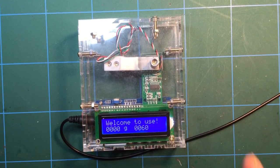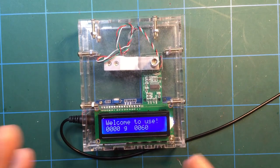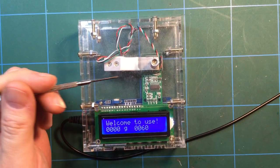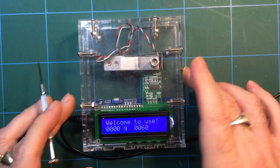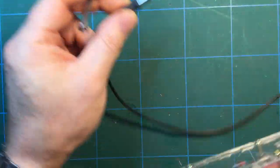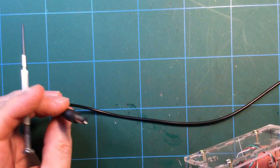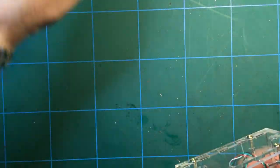So what I'm going to try and do is show you the complete construction, or at least how I've put it together, because there are slightly different ways people have done it when mounting the weight sensor. So let's first of all turn it over, and you can see it's working. Let's unplug it. Incidentally, that is a USB port that I've got this plugged into, so it operates on 5 volts quite happily.